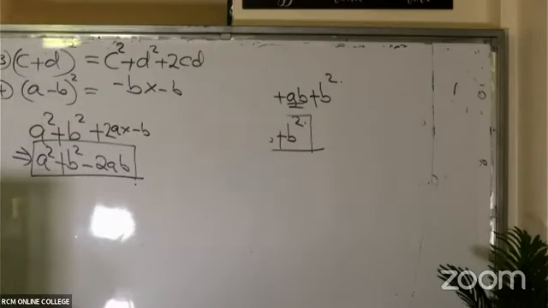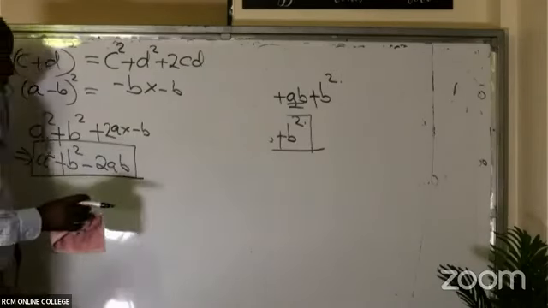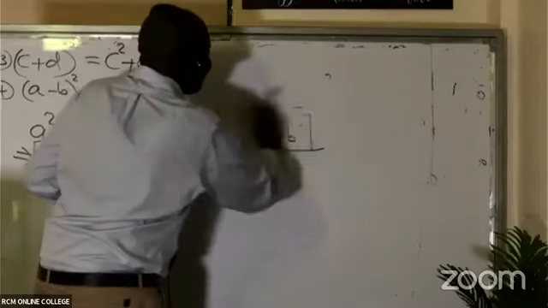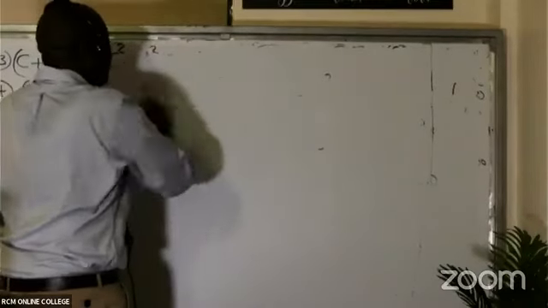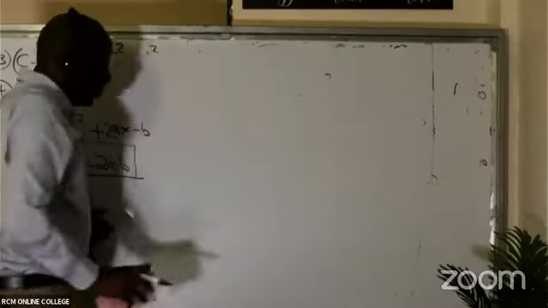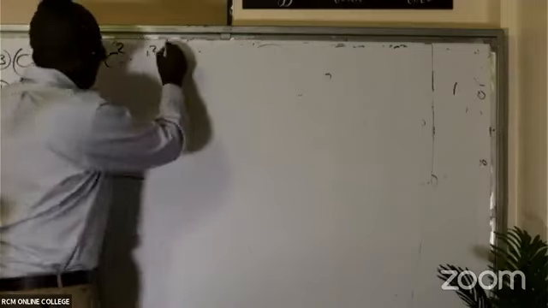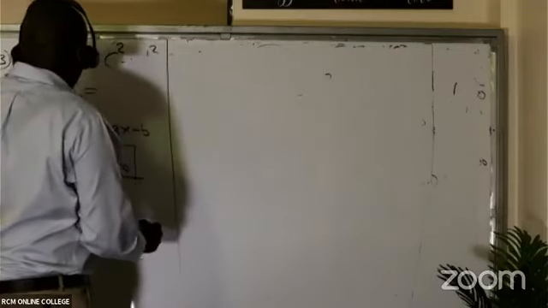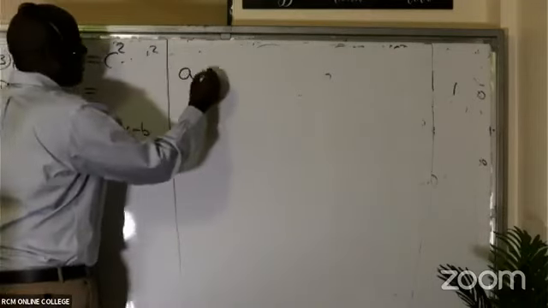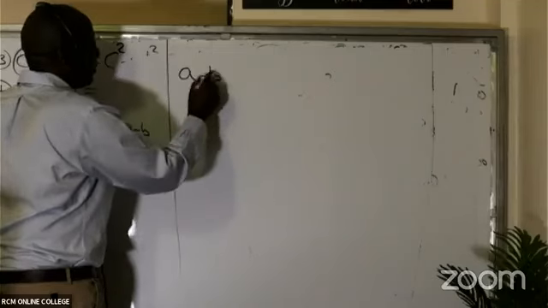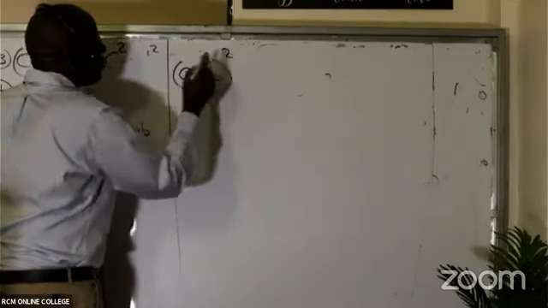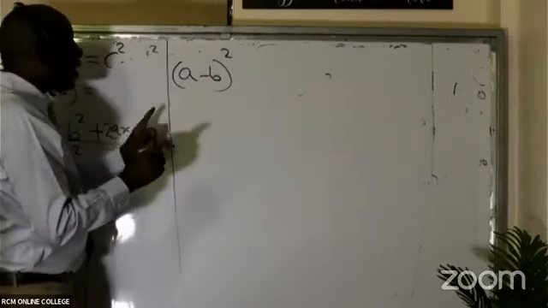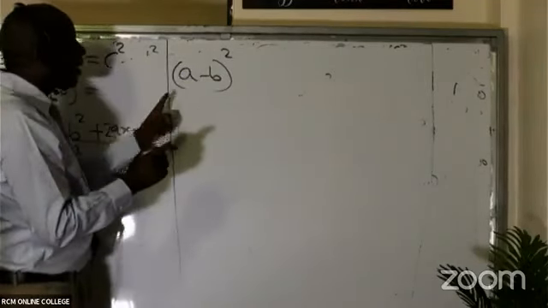Please listen very, very well. Somebody will come and tell you this other method is even better: A minus B squared. So somebody will tell you that the better way, first of all, is to give us A squared. This is the solution. This is what I would want you to adopt.